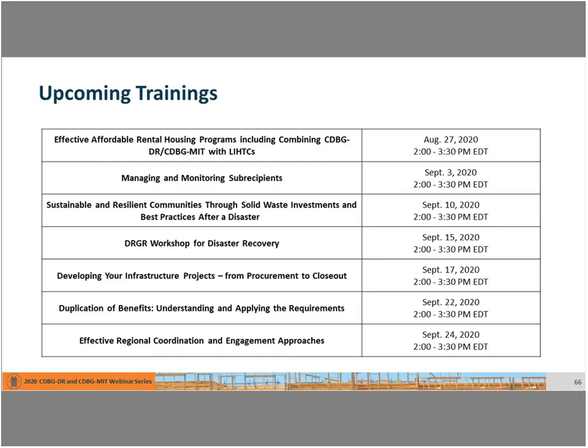The next one up is a rental housing webinar next week. That's a new topic for a lot of folks, and one we're seeing increasing use of. It will be focused on multifamily housing and how to combine CDBG-DR with other sources of funds, including low-income housing tax credits. And then a series of additional topics as well. So we hope you can join us for those. If you have any problems or need more information, utilize the HUD Exchange to send in that request to us.